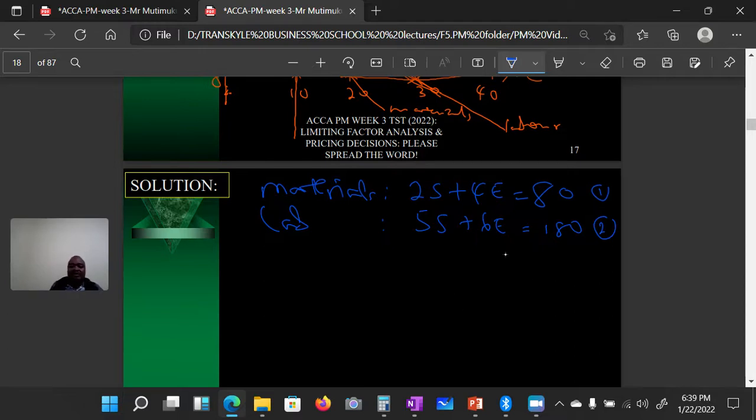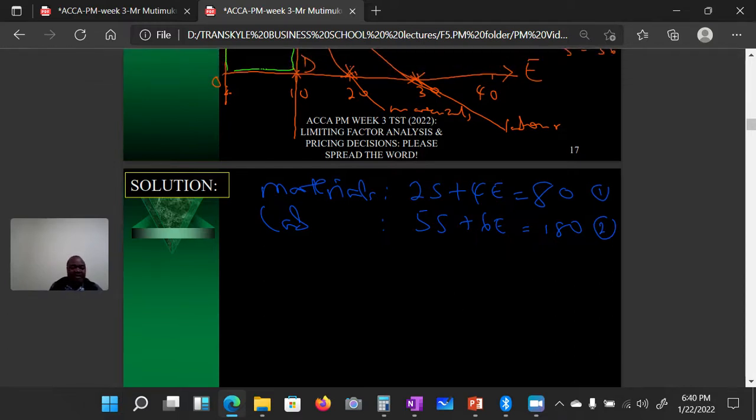We are going to do a bit of simultaneous equations, and in high school, if you still remember, we did these things. There are several ways people might do this, but I think if you use my method, you're going to be a bit safer in your journey. It's not going to be hard for you. I found that this could be the safest way of doing these simultaneous equations.